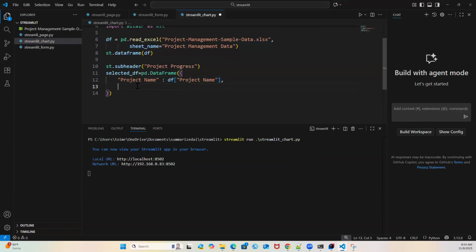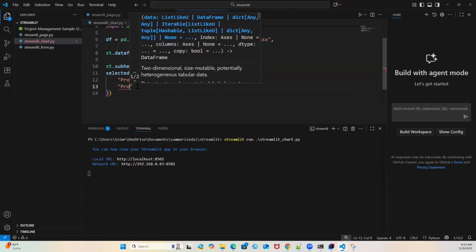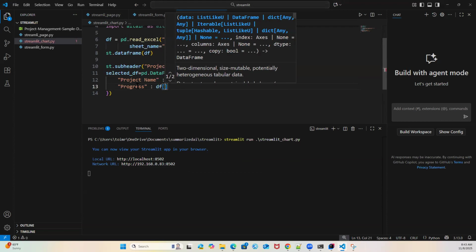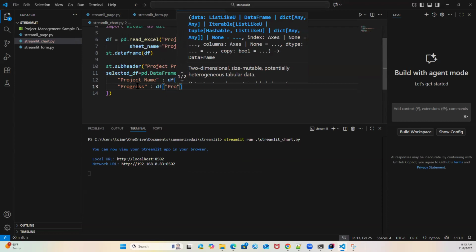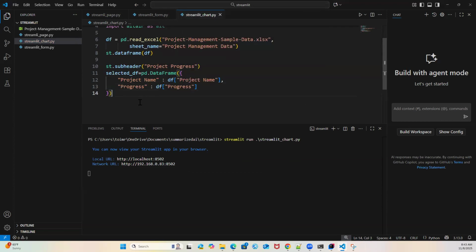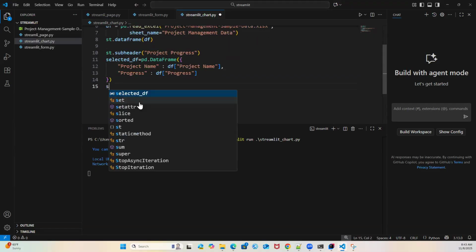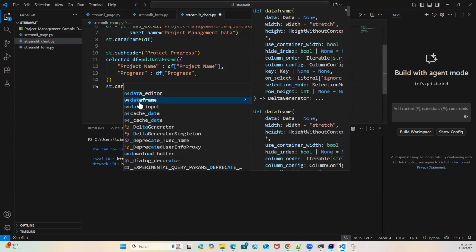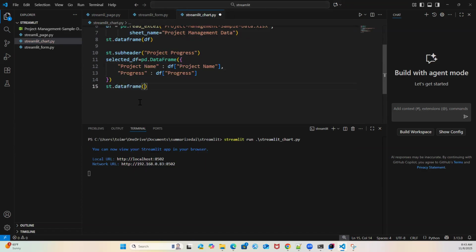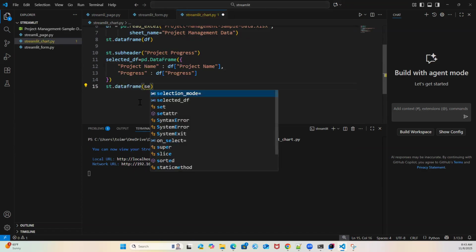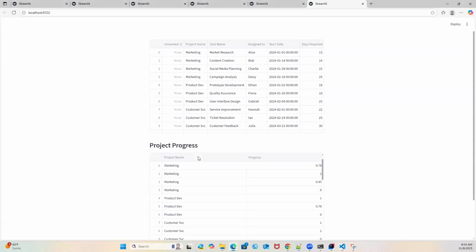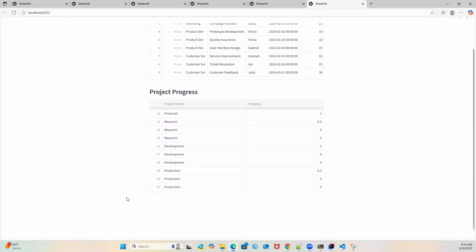Okay, and similar to this, we require progress, and here I'm going to write df and in the bracket progress. Okay, now once we have this, we will attach it with the Streamlit object to make it visible on the screen. So st dot dataframe, and you just pass selected data frame. So if you refresh this particular page, you will start seeing this particular data frame here.